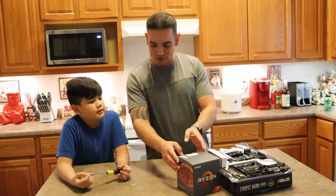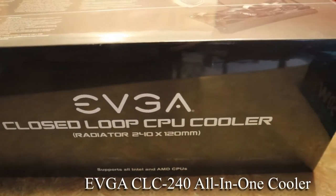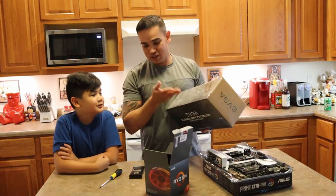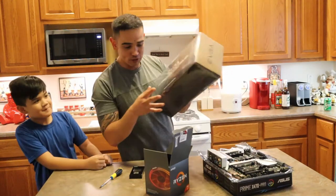At Micro Center, the EVGA closed loop CPU cooler, radiator 240 by 120. It's a water cooler, so it's better than a fan. This is what I'm going to be using to cool this up.